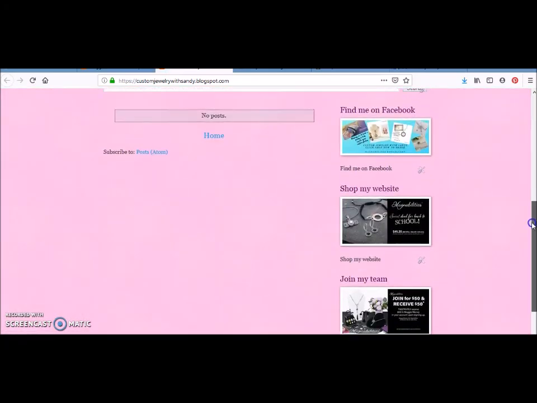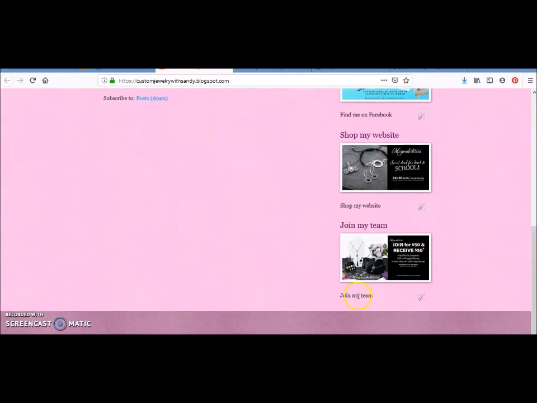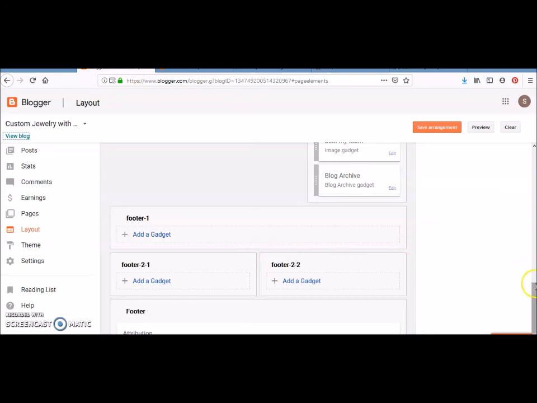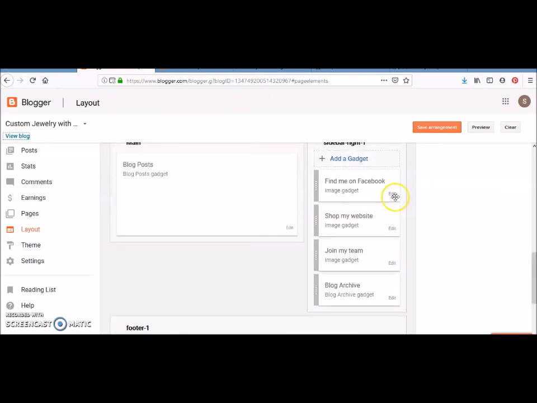And what you'll want to do is when you start adding things here, we'll add different tabs as we go. Those are going to be other videos. But right now, you see, find me on Facebook, shop my website. So if you wanted to edit this to say back to school special, we can do that. Maybe this one here we can change and put like my page. This one here, join my team. Of course, we want to leave join my team. Perhaps what we can do there, let's just change a few things. We're going to edit these gadgets.